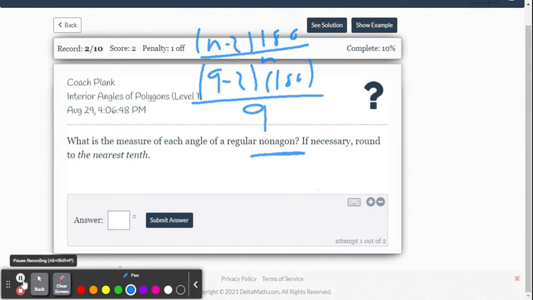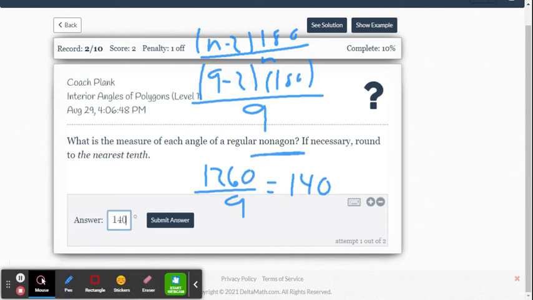Let's use the calculator. So on my calculator, I go 7 times 180, I get 1,260. Divide that by 9, and you end up getting 140 exactly. So we don't have to worry about rounding on this one either. So we're just going to type in 140.